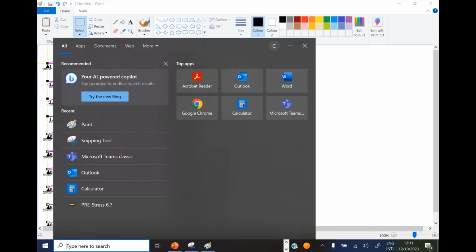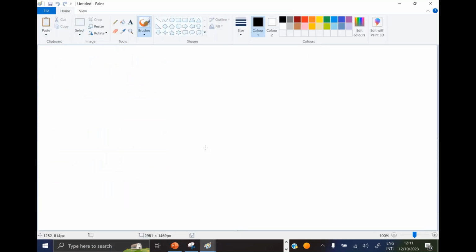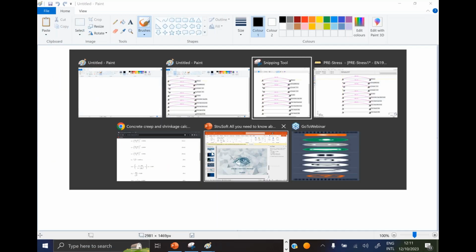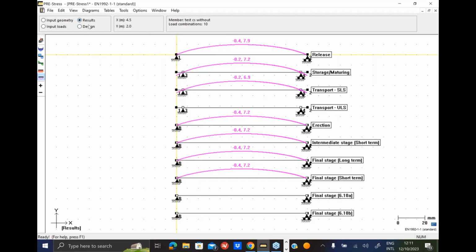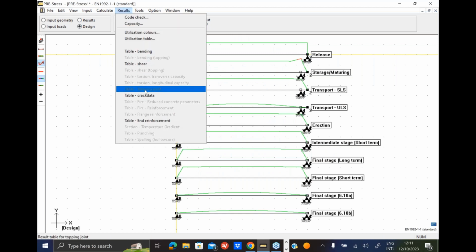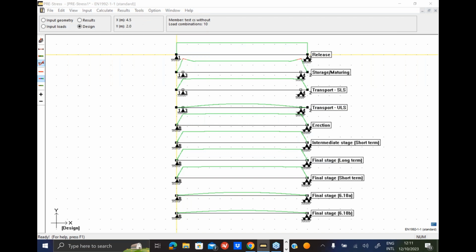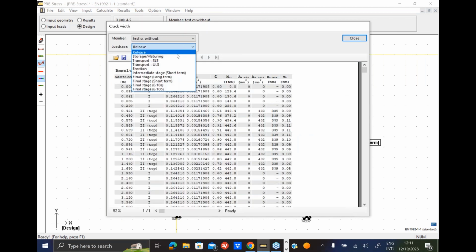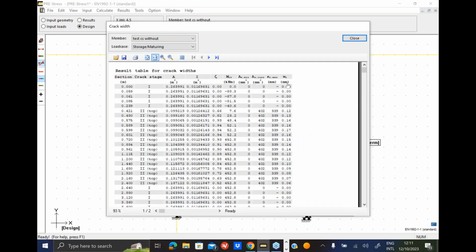And then I will open another paint and we will analyze the cracks. So results, crack data. And let's take the first one, storage and maturing.